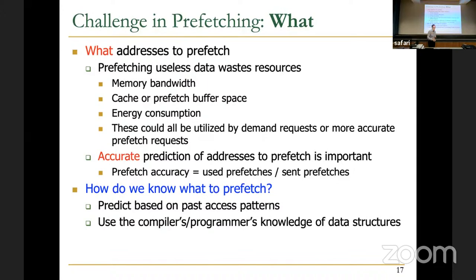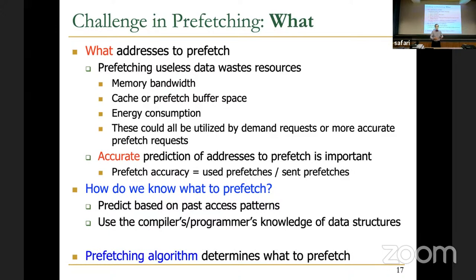And as I said, prefetching is a broad problem. It's not just in chips. It can also be done over the internet, right? Whenever, for example, my Chrome browser over here or whatever browser you're using, it may predict what pages I'm going to access and may prefetch those pages into its cache or prefetch buffer. So it can actually do this automatically. Or the operating system that I'm using may predict what application I'm going to launch at what time of the day, and it can prefetch the data and the contents of that application early on into the memory, for example. So this is actually a very broadly applicable idea, because all of those are latency critical issues, right, potentially.